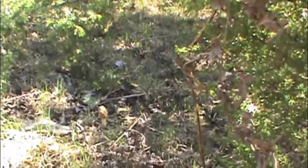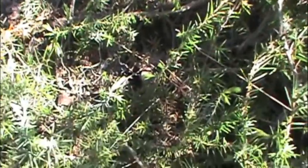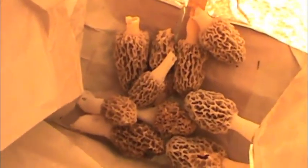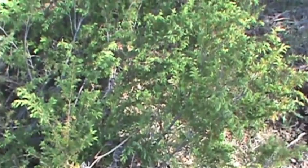Now as I move through here, there's another one knocked over already laying right there. And another little one right here. So I gotta check underneath these junipers really good, 'cause they're all in here. I don't know if you see that one right there. He's right in the juniper. I'm getting a nice little mess already. See that? And I'm not even in my good spot yet. Wow, I seen this one through the juniper. He's pretty hard to see.